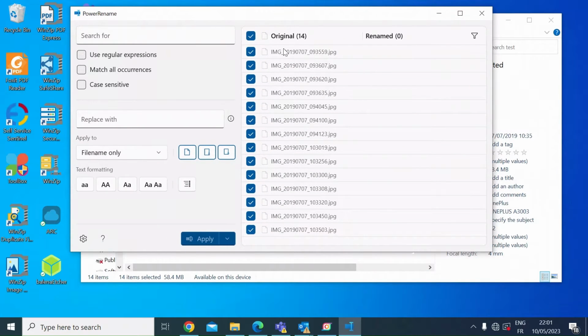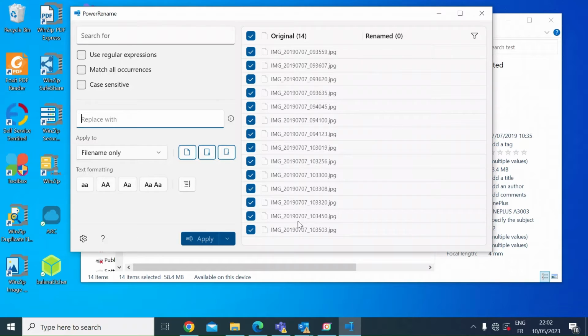So straight away, you can see here all of the ticks, it's highlighted all the files. If there was a few there you didn't want to change, just simply untick those and then the changes won't be applied. So here on the left, you've got your search options. So this is what you want to look for in order to make your changes upon. And then this folder says, these are the options to add the text or numerals that you want to add as your prefix. So you've got a few options.